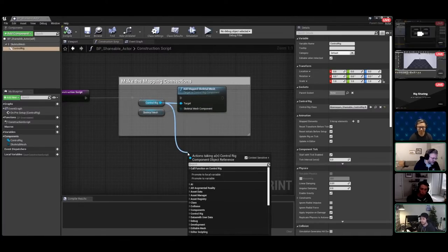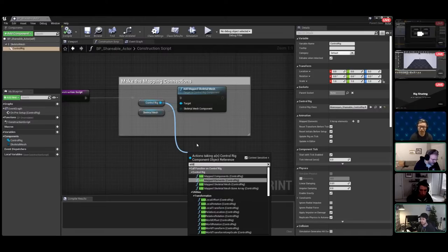Greg, can you do me a favor and pull out the control rig pin, to show the other options? We don't have to open any of them, but you just look here. There are other ways of mapping things as well. You can map static meshes, you can map general primitive components, so anything that has a transform, if you want to drive things which are not skeletal meshes.